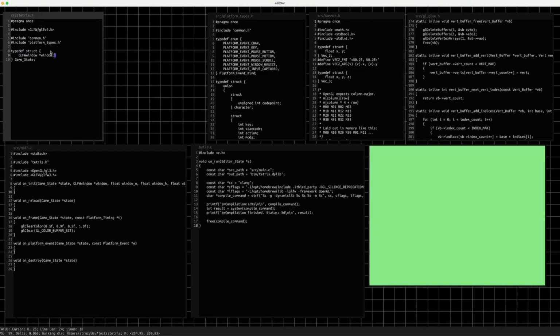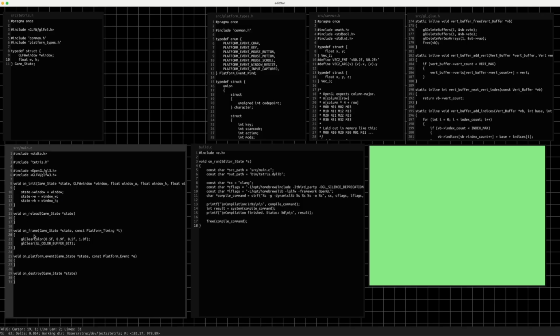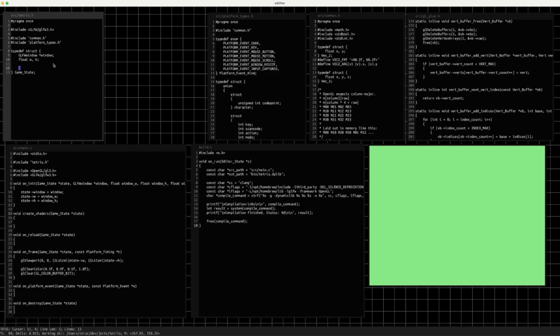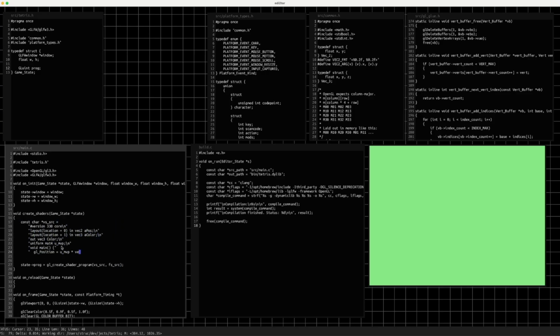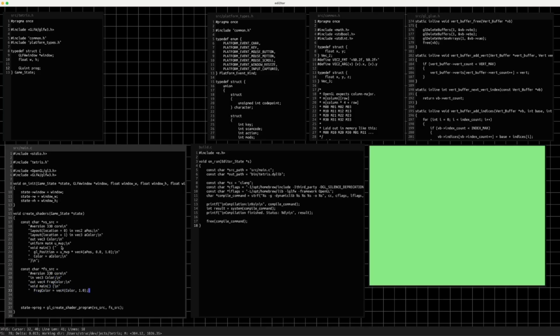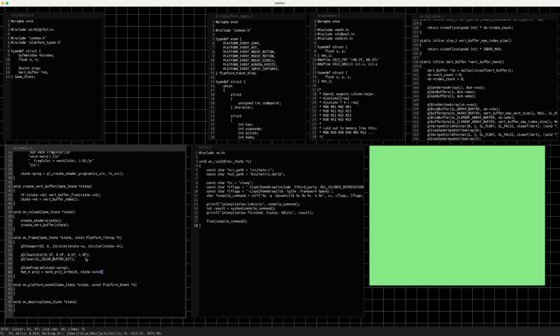Now it's time to draw a triangle in this frame buffer. Let's store frame buffer dimensions in our state that we will use for our matrices and the viewport. Let's also type out a basic shader program for colored 2D shapes in orthographic projection. Use the program and push the projection matrix uniform.